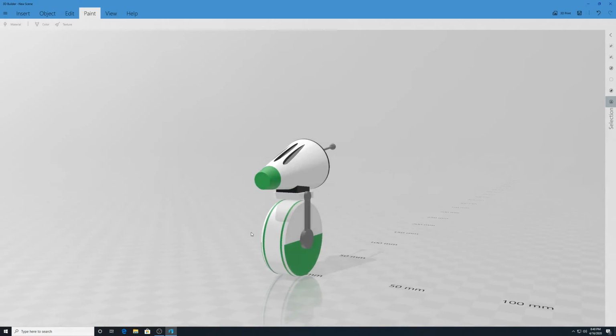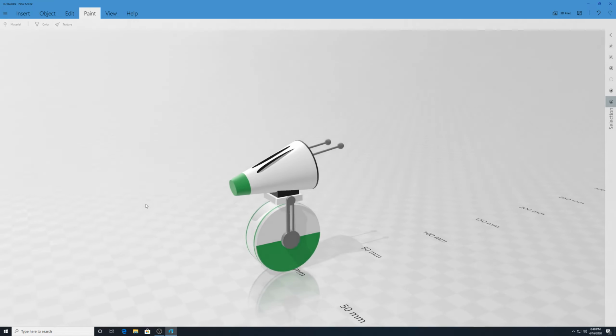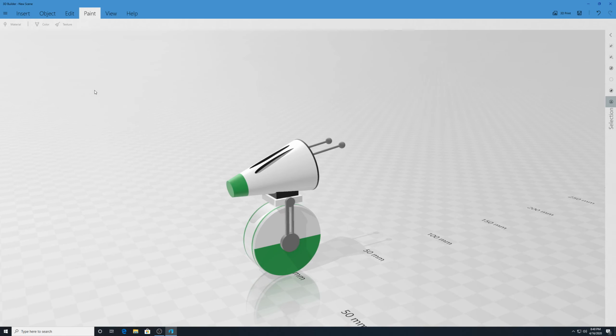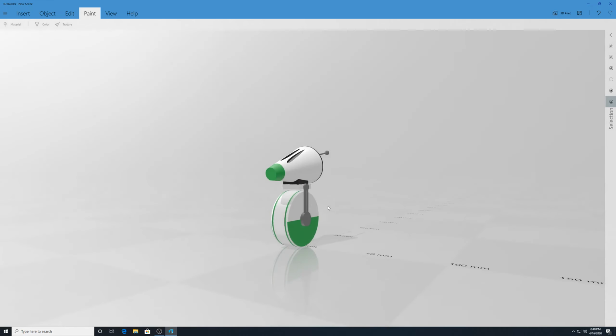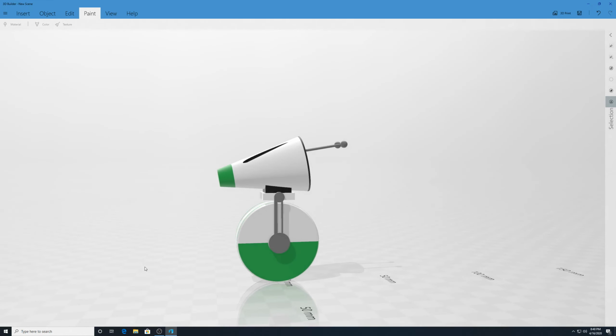But so when you save these, make sure you have them saved as multiple types, because if it's as the 3D Builder file, I'd want to be able to go in and change the colors, and if I change it to another version of it, to the OBJ for example, it'll make the whole thing one solid shape. So play around with it, see what other kind of simple robot type creations you can make with this, and share them in the discussions or whatever.